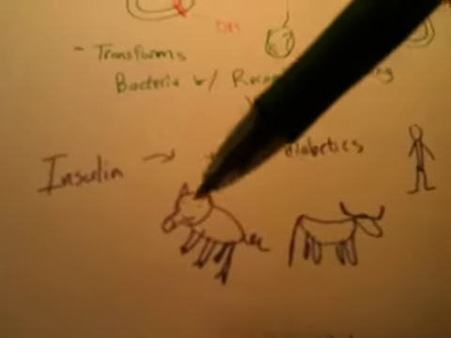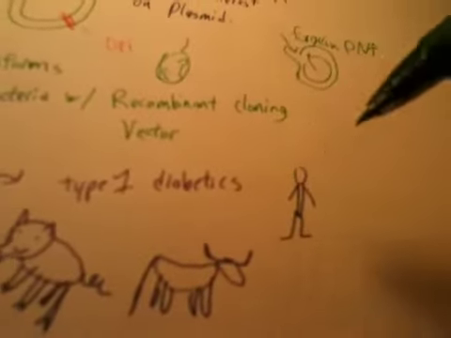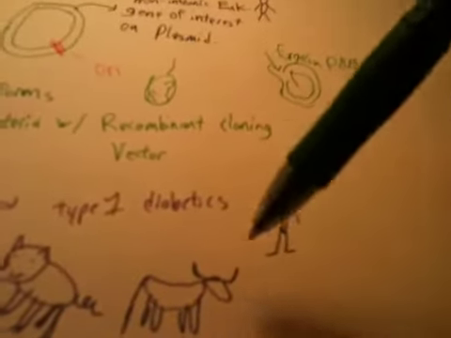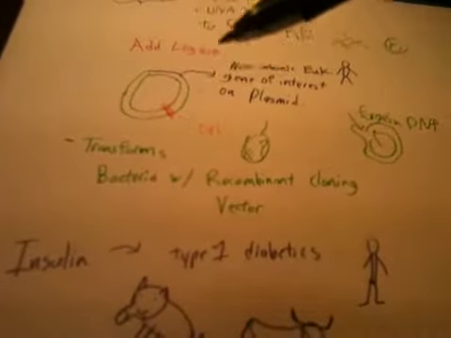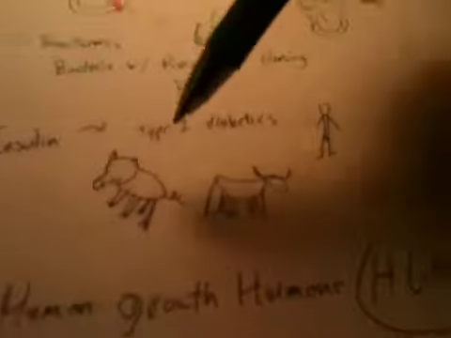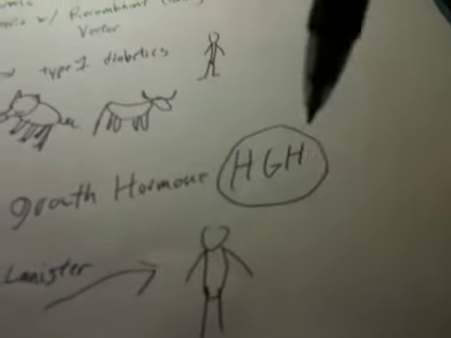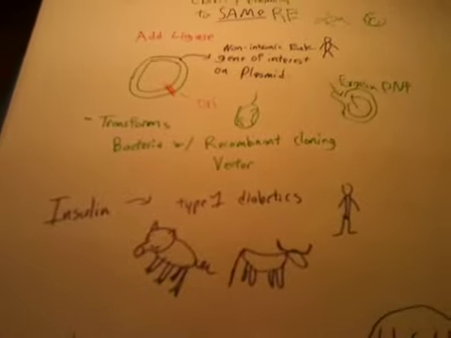Because before that, we got it from pigs and cows, and whenever we took the insulin from pigs and cows and injected it into humans, what happened was anaphylaxis, very risky stuff. And so when we can do this, we can mass produce human proteins. This is how we can make insulin, and that's how we can make human growth hormone for people with dwarfism. And we can produce fully developed proteins that are made within the human body. So I hope that's helpful.